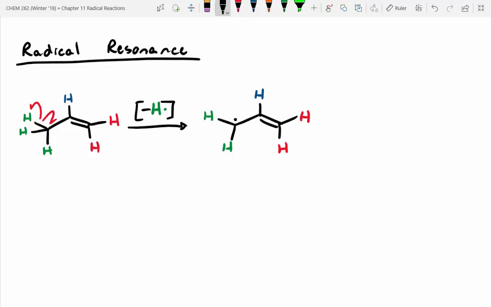All right, so the whole idea with resonance when we were working with carbocations was to delocalize that positive charge across multiple atoms. Same idea with unpaired electrons. We want to move them around so that they're not localized on one particular atom. So one way you can do this is say, all right, this radical right here wants to form some sort of bond preferentially. So maybe it wants to dump down here, but it needs a second electron to form a bond right there. What do you think I should do? Yeah, take it from the next door pi bond. So we could take one electron from that next door pi bond.